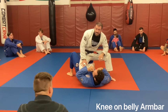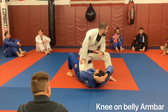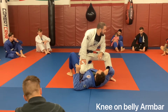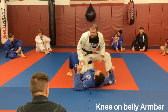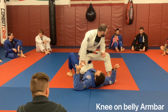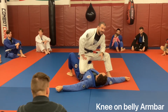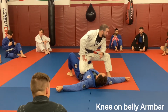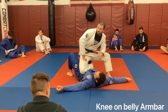Now, once we get here, guys, you have to be here for 3 seconds to score. So, especially for competition's sake this weekend, make sure that we're sticking our position. We have a bad habit of popping up here and then sliding straight to the mount. You could have done that, just go straight to mount or stick and hold for 3 seconds. You'll get your points. And if I'm there, you'll generally hear me calling for that pretty quick. You'll hear me go, all right, that should be our points there.